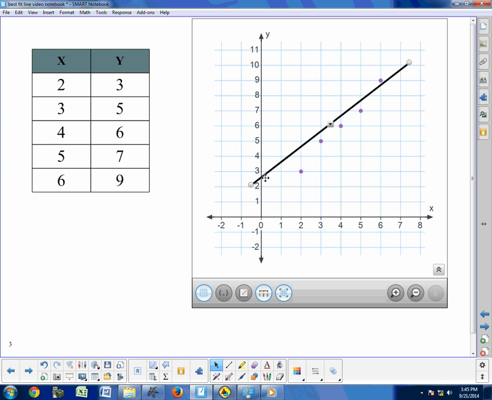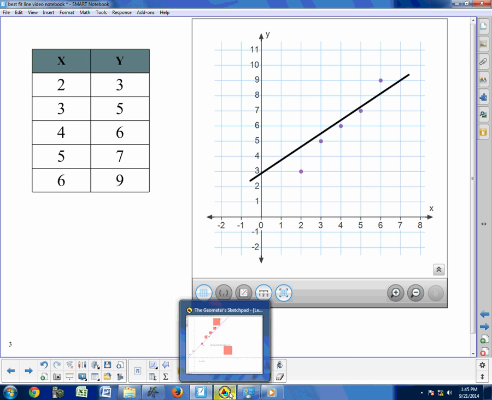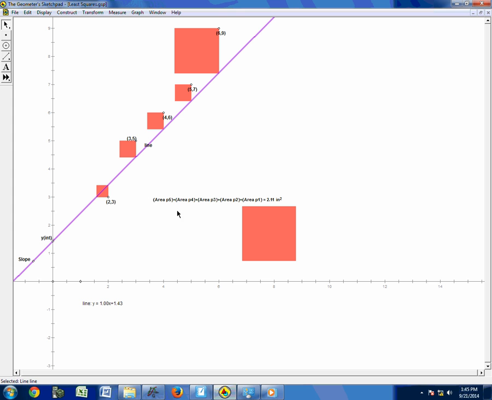We want to try to find a slope and a y-intercept such that the sum of the squares of the vertical distances has been minimized. So when we talk about best fit line, what is this sum of the squares of the vertical distances? Here are our 5 points again, and here's just some line which I can move up and down. Now notice each point has a vertical distance to the line, which when I square it and add it would be the sum of the squares. And so this square here represents the sum of all the areas of these squares here.